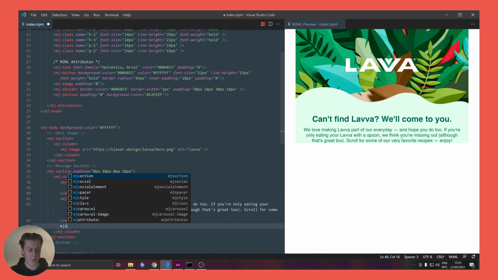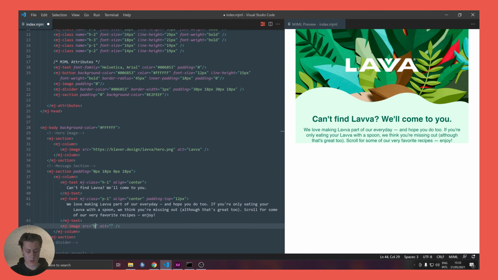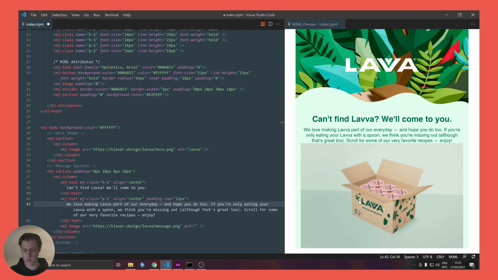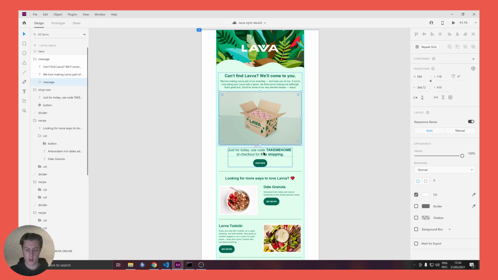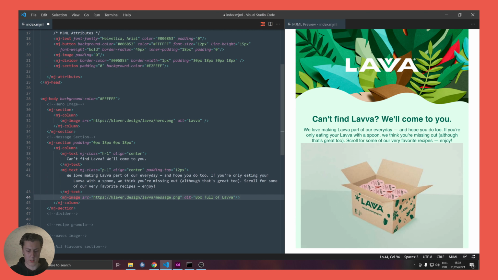So next up is our image from the box. I think it's message.png. There it is. And alt is box full of lava. Alright, that's our image. Now we need some padding. 18 at the top, 20 at the bottom. So I'm just gonna do 20 on the top and the bottom because that's easier.